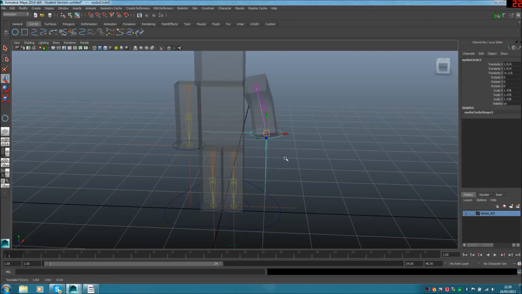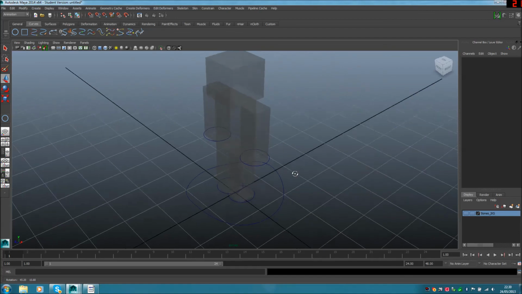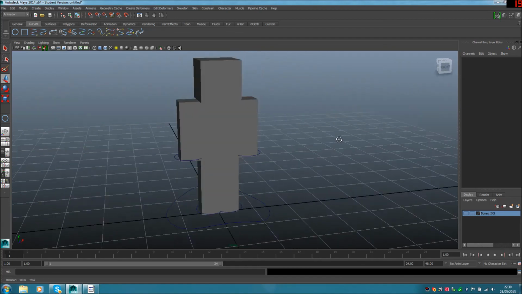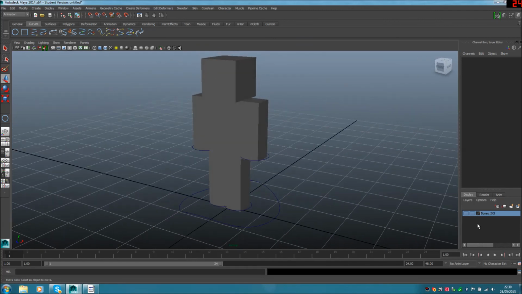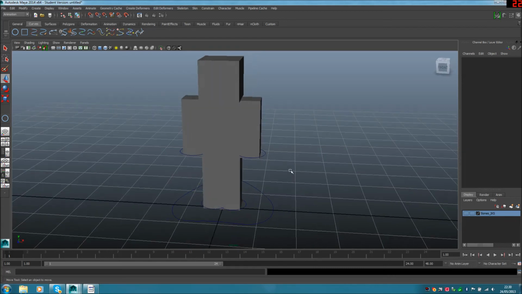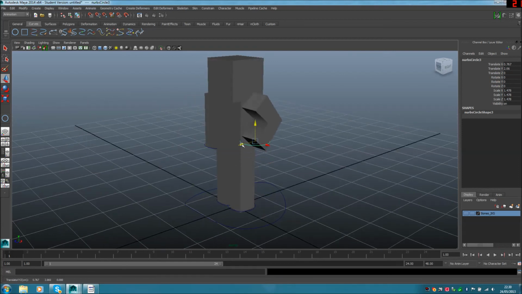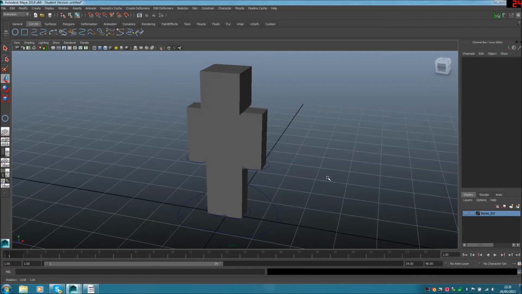Now you can see everything still works completely normally. All it did was, you can see there's a little V here. If you click on that, it simply gets rid of all those bones. Now you can see this is a much nicer thing to animate than that. You can simply move these around and it moves the arm. You can move it up, out, etc. And if you ever want to edit the bones, if there's ever something wrong with them, simply click on that box and they all come back. So that's how layers work.